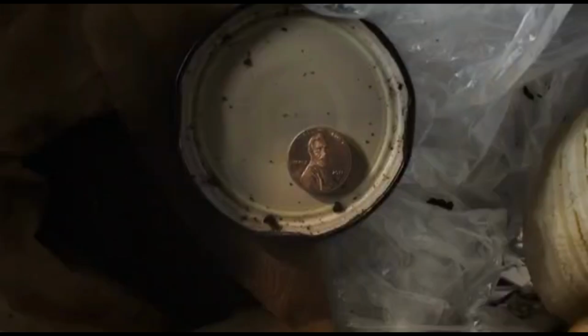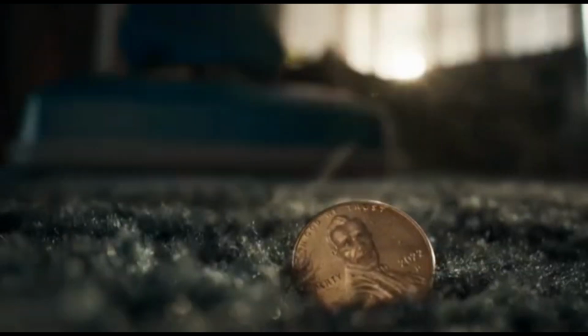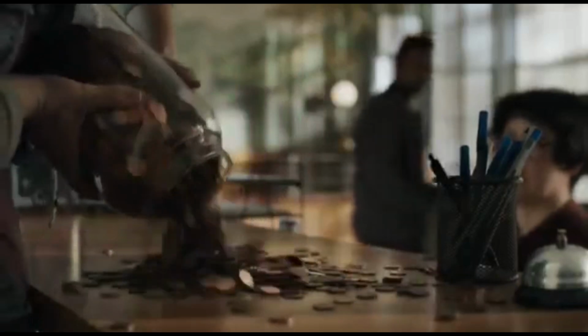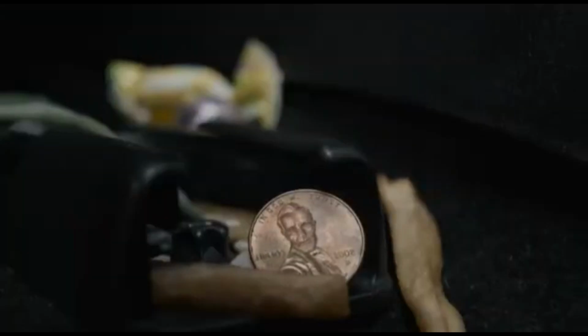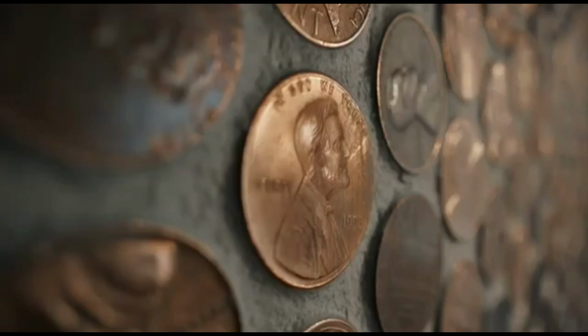Today we are talking about the 1967 1-cent coin and why it could be worth much more than just a penny. This coin might seem ordinary, but rare varieties, errors and high-grade specimens are selling for hundreds, even thousands of dollars. Stay with us as we explore the history, features, rare errors, and most importantly the incredible value of the 1967 1-cent coin. By the end of this video you will know exactly what to look for and whether you have a hidden treasure in your collection.